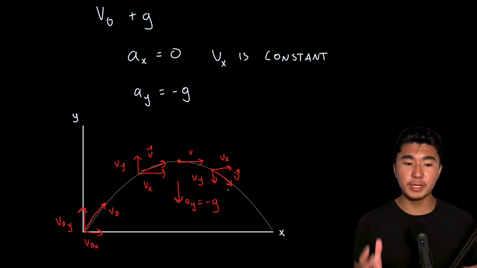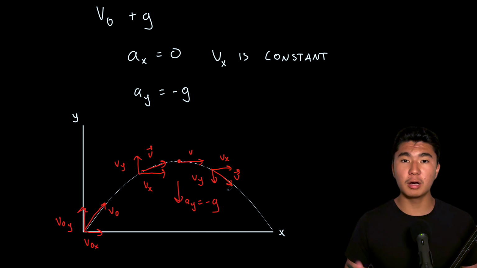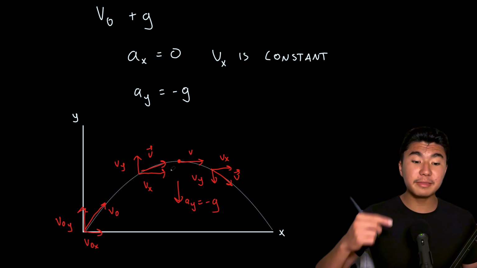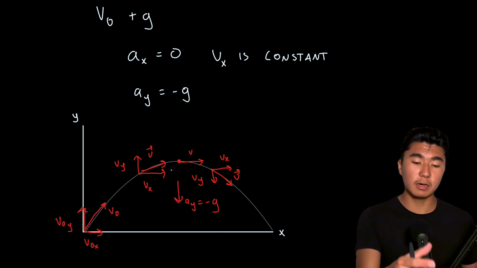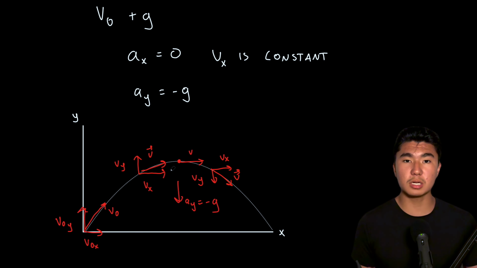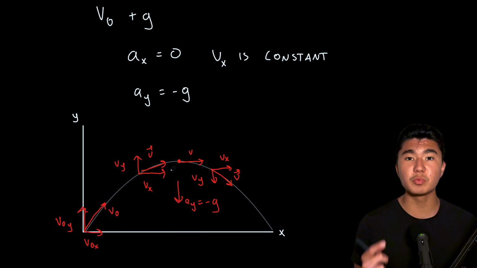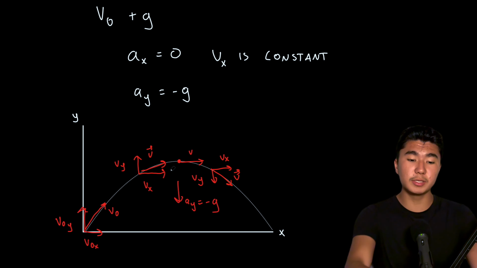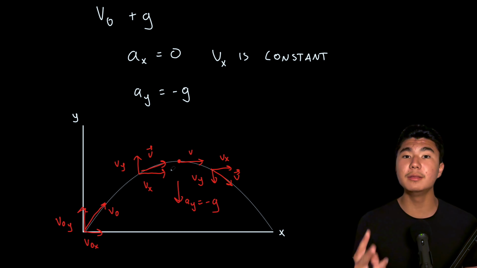Now, one of the biggest things to realize is that horizontal motion is independent of vertical motion, meaning that our motion in the x-axis, which is constant velocity, does not depend on gravity because that constant velocity will stay the same. So both horizontal motion and vertical motion are independent, which when we're solving these questions, we have to treat them as independent. And that's why we use different equations and we solve them separately, because these are two independent motions. So before we get into those practice problems, we really have to write down our equations we're going to use for horizontal and vertical motion.